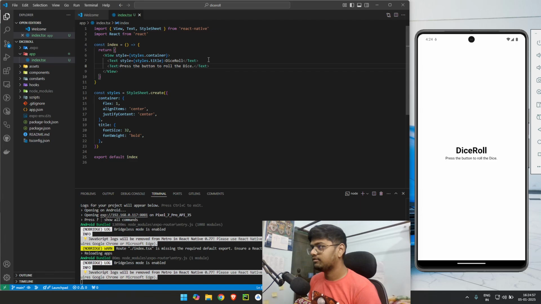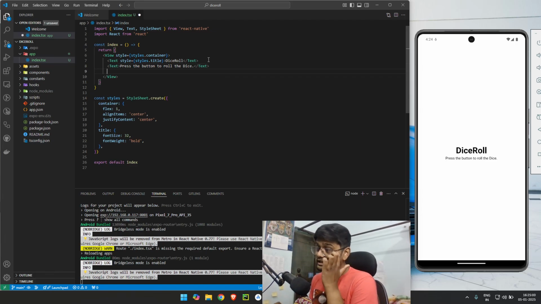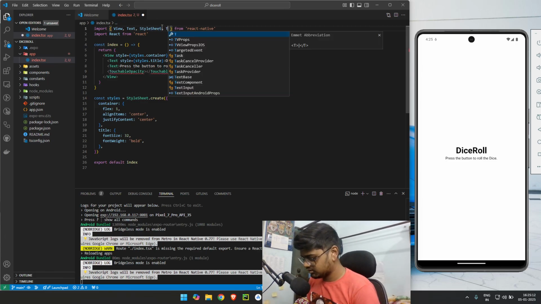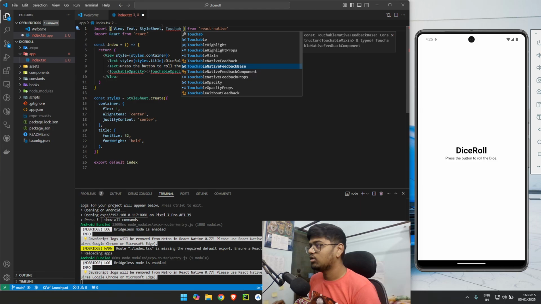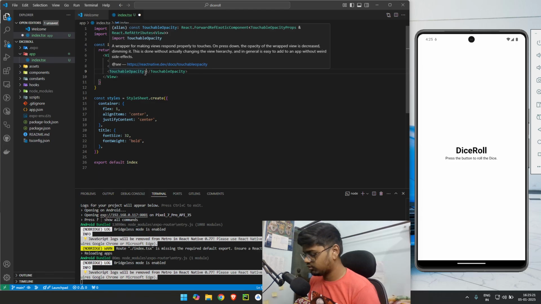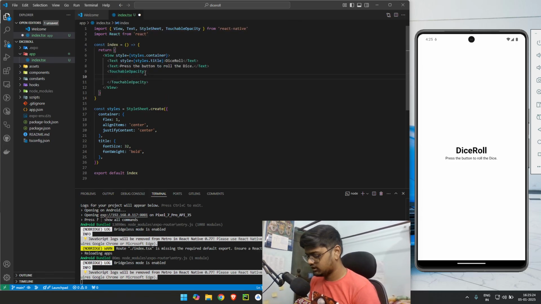And after that I'll make a TouchableOpacity, and I have to insert it here also. Inside the TouchableOpacity I have to insert a text which should be roll, and after that I have to show the output also.